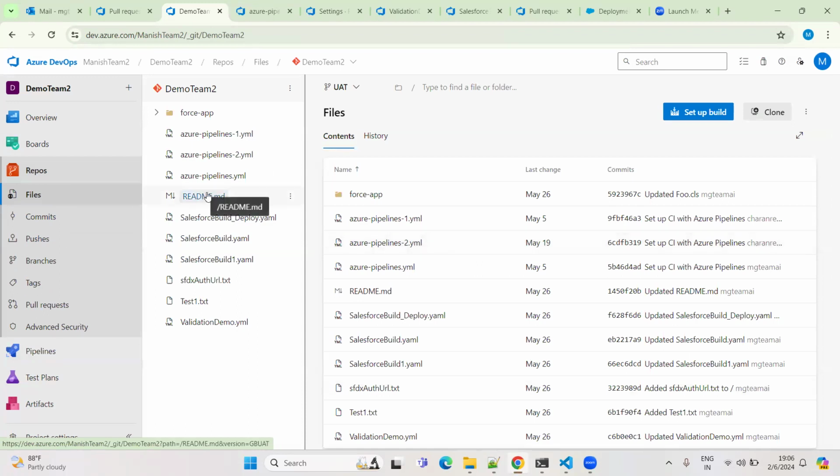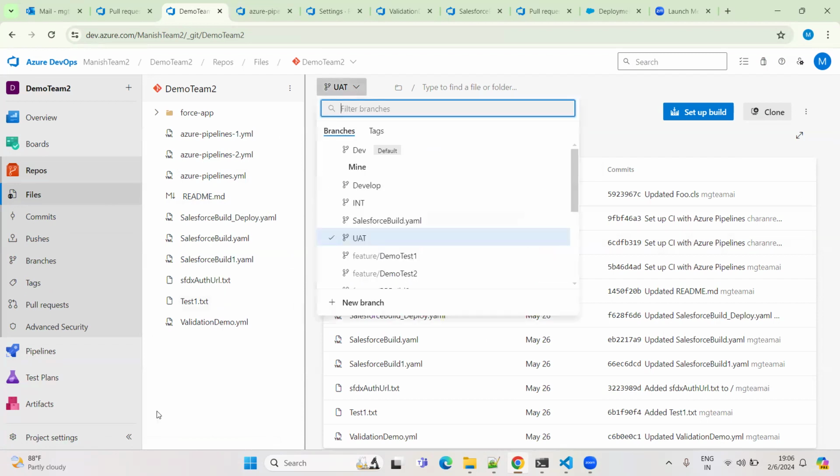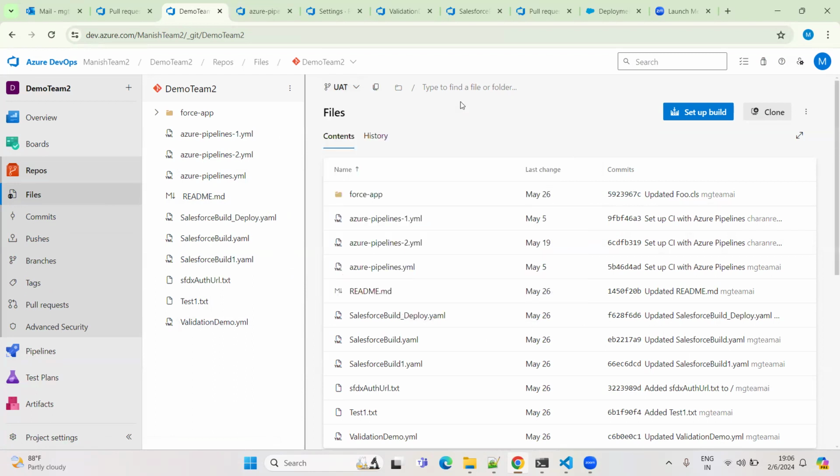No? Okay, today we will start integrating our DevOps pipeline with a Salesforce application, because now we will have real-time experience with our Salesforce sandbox. If I give some introduction about Salesforce, it is a CRM application.